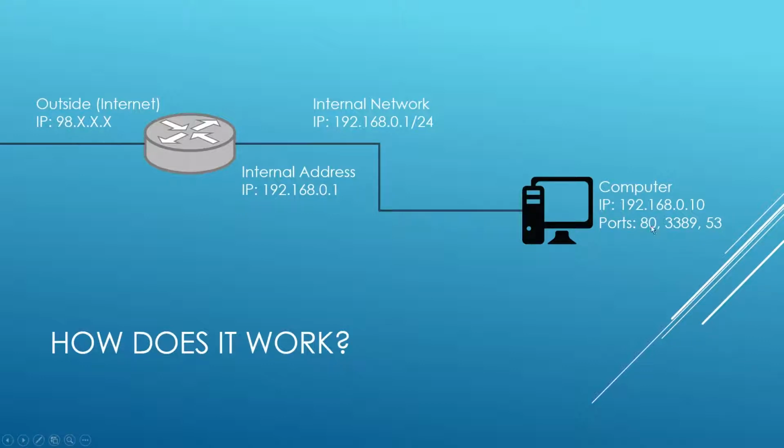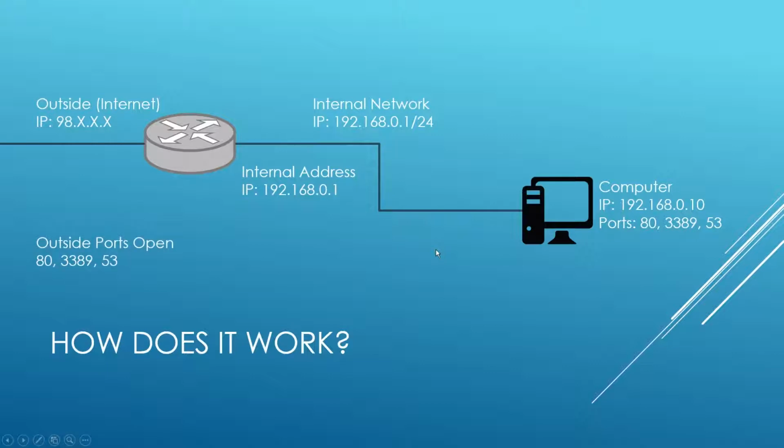Port 80 is a basic HTTP or basic browsing of a website port. Next thing is 3389. This is for remote desktop. And port 53 is your basic resolve for whenever you type in google.com, it goes to an IP of 98, whatever. It just depends on what IP is external. In this case, depending on what your DNS is set to, that's what's going to resolve from.